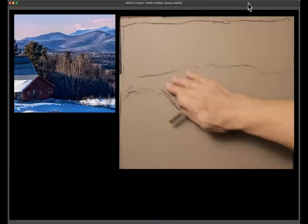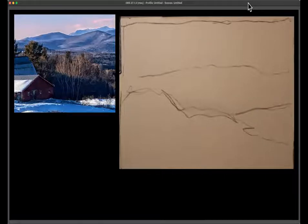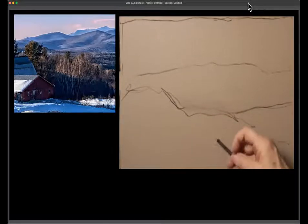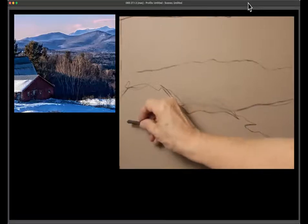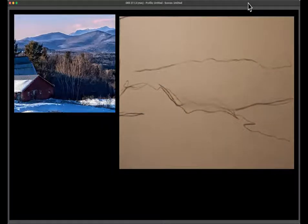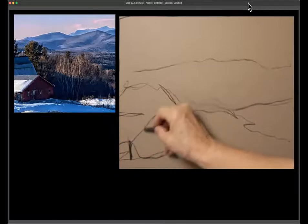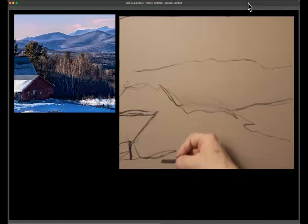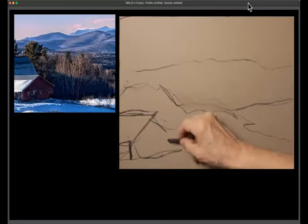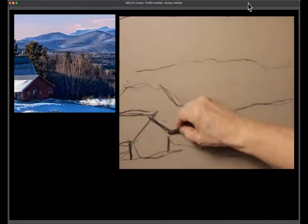Another thing I haven't talked about recently is that when I redraw, usually I redraw and then I erase what is wrong. So I don't just erase and redraw. I don't hardly worry about doing things wrong because almost anything you do is better than what you had before, which was nothing. So I don't worry too much about making mistakes.